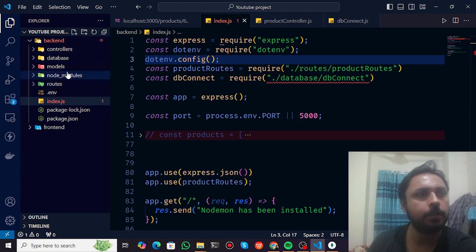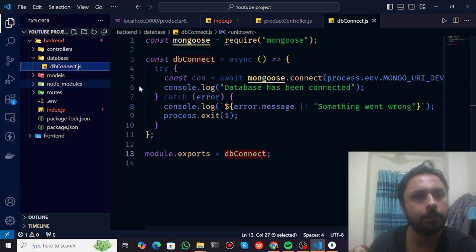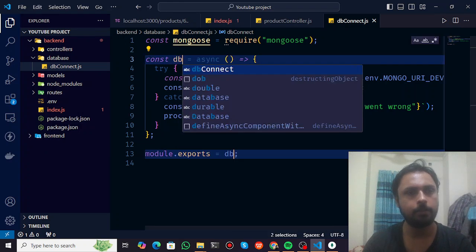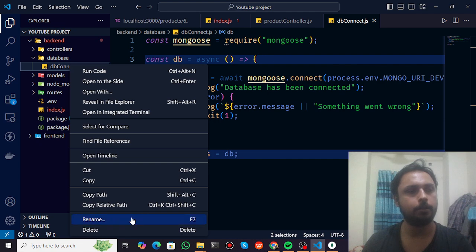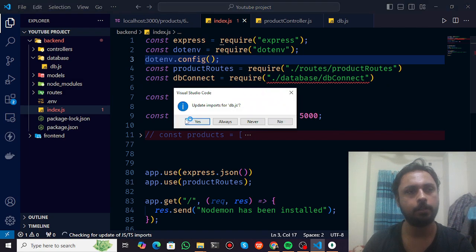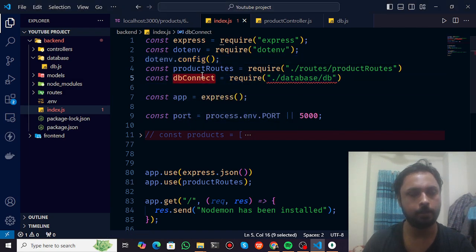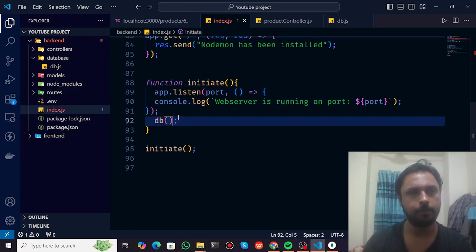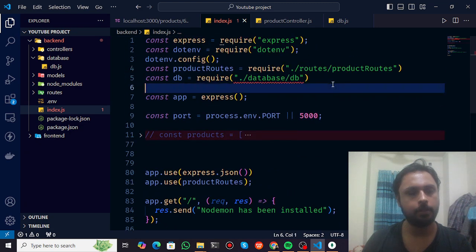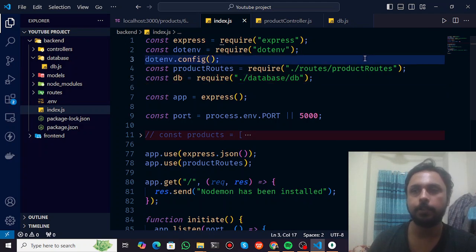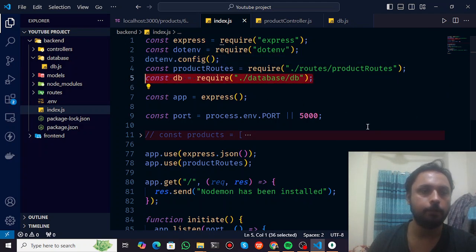Let me see, database, db connect. Maybe let me just change this to lowercase, and let me change this as db as well, and let's update everything. Let's say db, and let's say db. Okay, so yeah, now the function works.